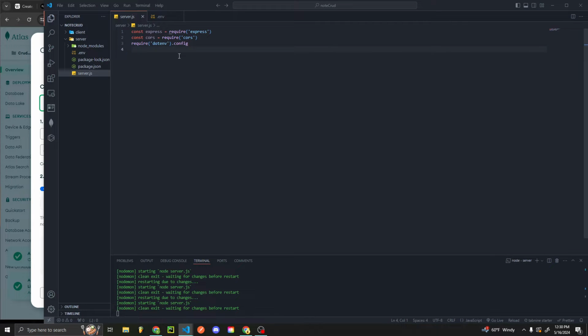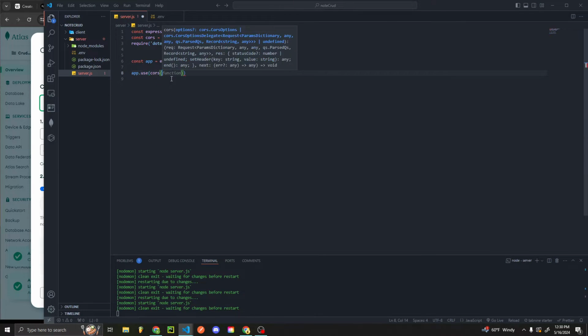And now let's configure our express. So to get started, we're gonna do const app is equal to express. So now our app will be whatever express gives us. And before we create our routes, we want to use cors. So we could do app.use cors, just like this.